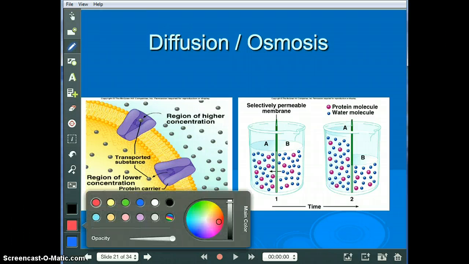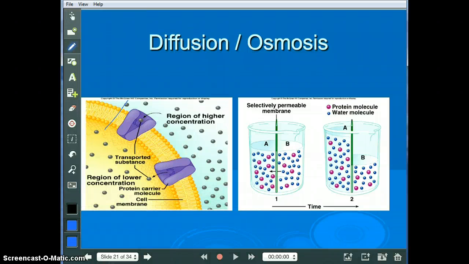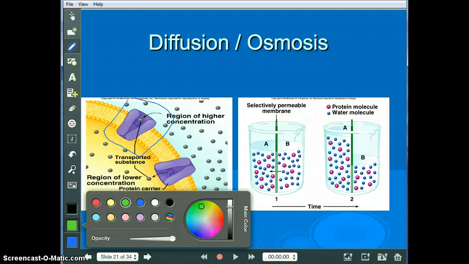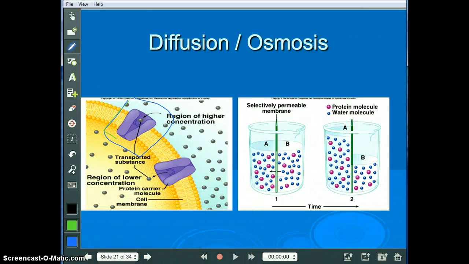You can see by this structure here, let's use a fun color. So it's actually moving on through. Let's use green here. It's actually going through that protein, so that's facilitated diffusion. Now, if this little guy right here can move right on its way through those little Dippin' Dots, the phospholipids there, that would be simple diffusion. If I'm going to talk about just pure water moving back and forth, that's where we get into osmosis. Remember, osmosis is the diffusion of water, high to low of water.